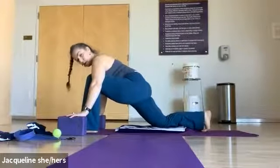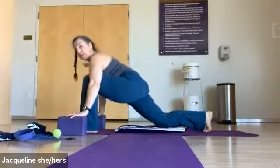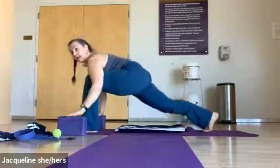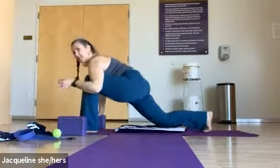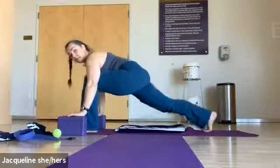You're going to keep breathing. You're going to lift up that knee and then gently take it down. And you might not put all your weight into the knee, because we're just going to lift up and down with the leg. And it feels best in my body when I just kind of tap the floor instead of putting all of my weight into it and lifting it.